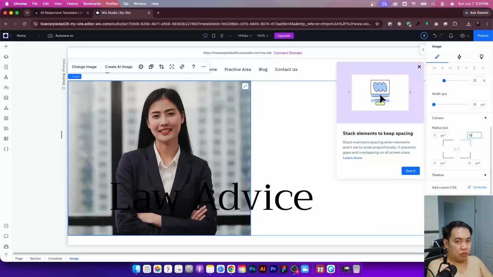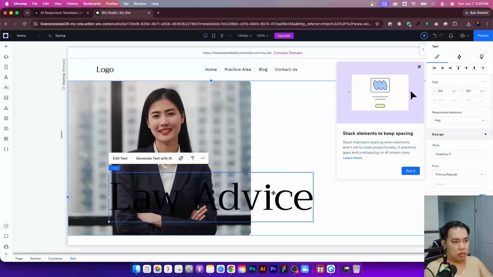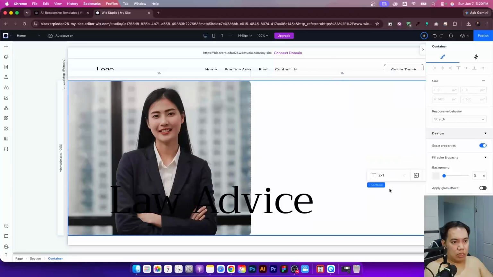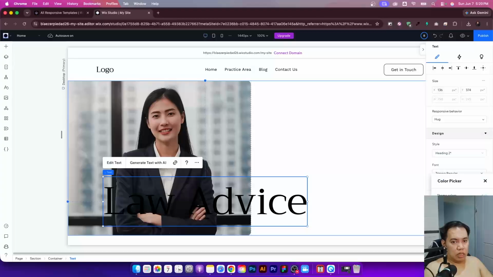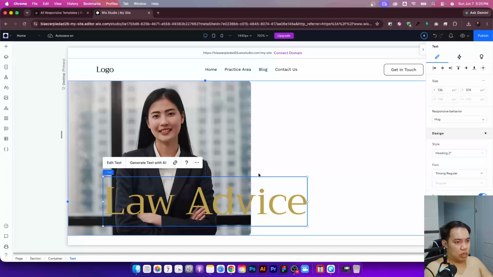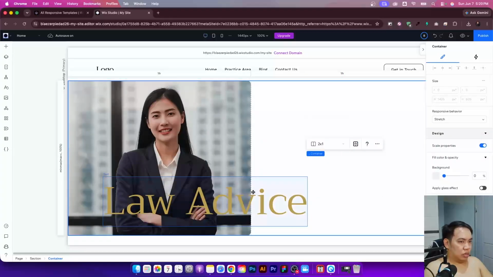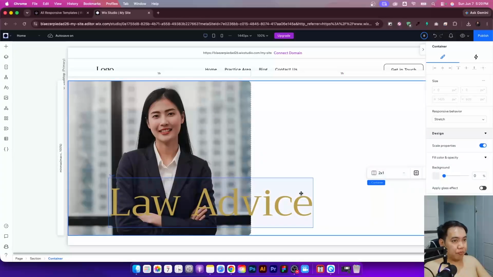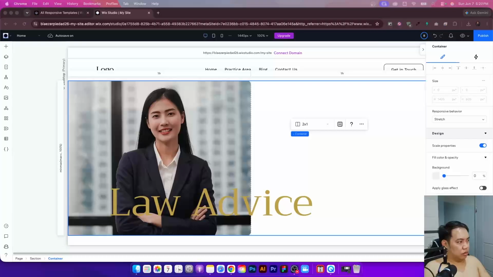Let's say 15 px. Okay, so already added, and I wanted to add a color to our text. Let's click this area. Got it. Let's just click got it and choose gold. Okay, I don't know if it's nice, but that will do. And let's add our right side text.